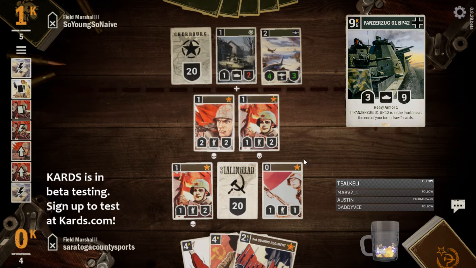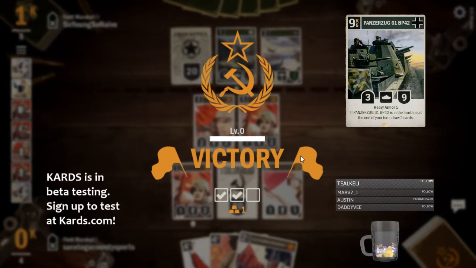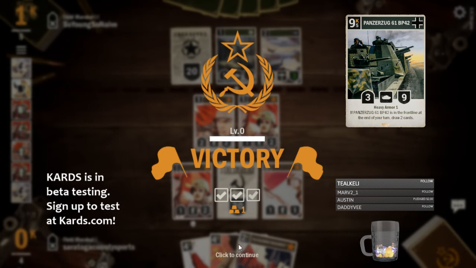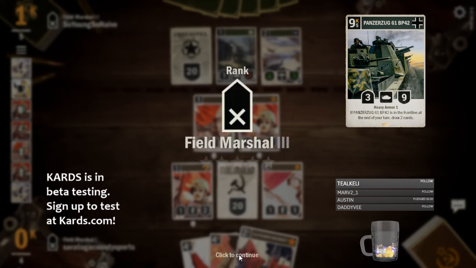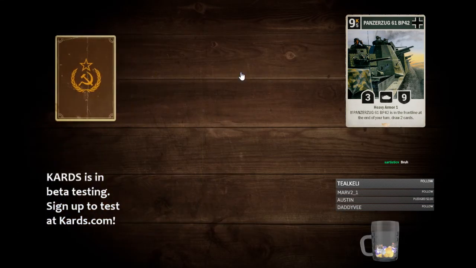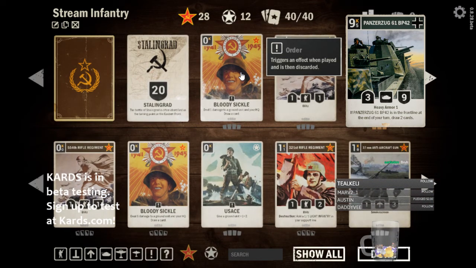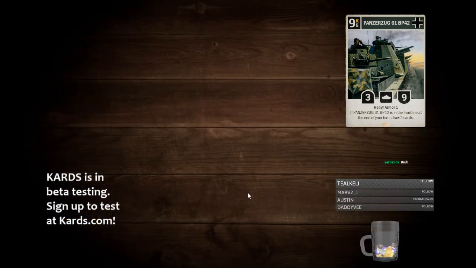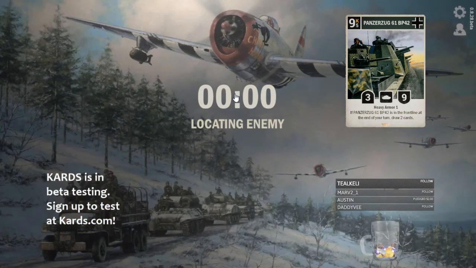The enemy surrendered. Oh. Okay. Don't know what So Young, So Naive was up to there, but alright. So we got 15 gold, so we'll save those for post-patch packs. Yeah, Sartistic, that's what I'm dealing with. I don't know why he surrendered there, but alright.